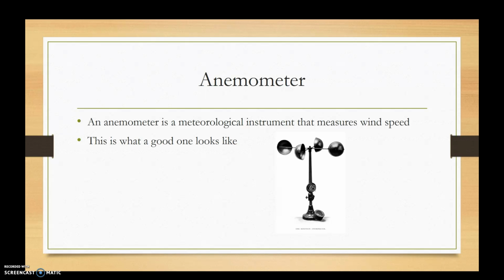Alright, so an anemometer is what we are going to be making today. The anemometer is a meteorological instrument, can't even say that word, and it basically measures wind speed. That's the basics of a wind turbine, just that stuff rotating that can turn a motor. That's what one of the very first ones looked like down there.